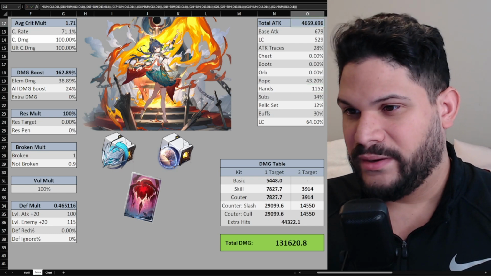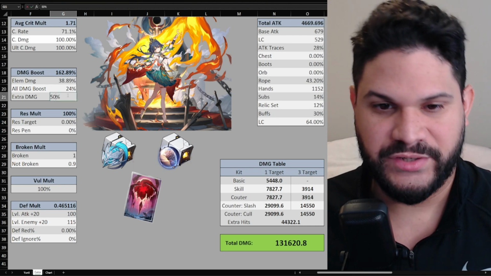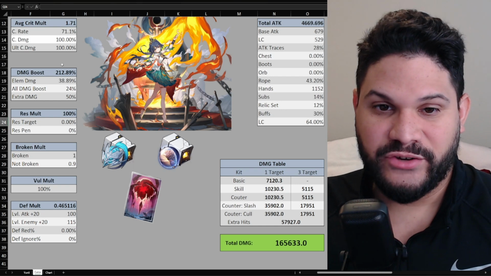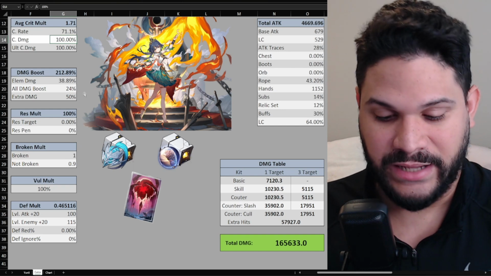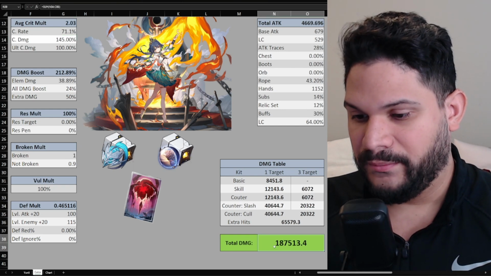Your attack is going to go up to about 4,669. She also gives you a 50% damage increase over here with her skill. And the last thing she's going to be doing is increasing your crit damage by 45% because her counters count as follow-up attack and ultimate damage. So it's going to be 145% here. So just like that, our damage just went up by a lot.